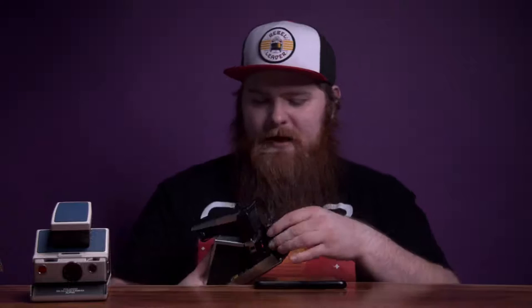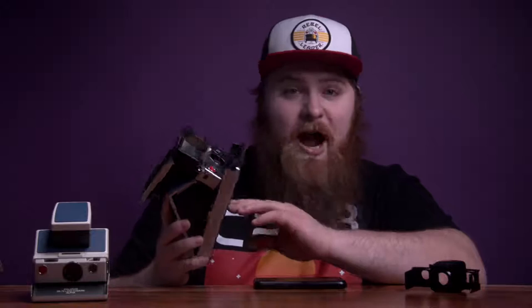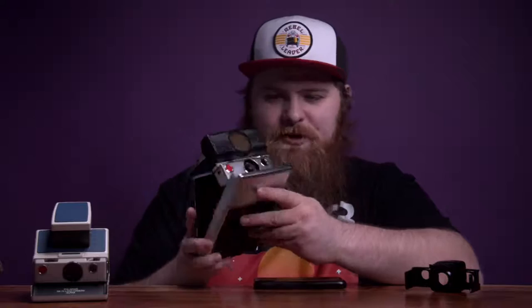I have actually never used this camera. Not true. I used it one time during the 12-hour live stream, if you guys check that out. But I was so tired, and I put a pack of film in here and forgot this is an SX70 camera, and I put 600 film in here, so I wasted a couple of shots trying to demonstrate that. I was so tired. If you guys didn't see the 12-hour live stream, whoo! That was a wild ride. But super fun, by the way. Most of that stuff, or all the interviews that we did during that, because there were a lot of people on, are up on Patreon and YouTube. I just uploaded them all to membership a couple days ago. So if you want to check that out, you can.